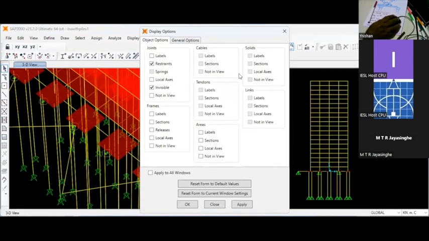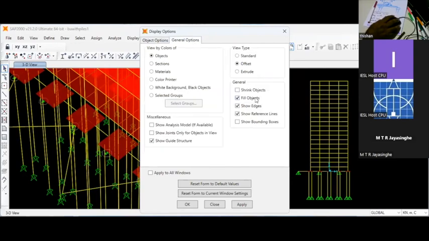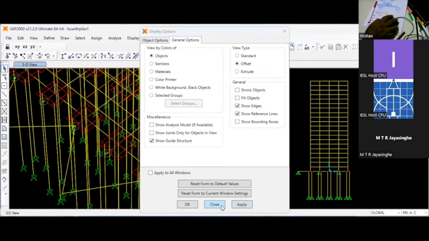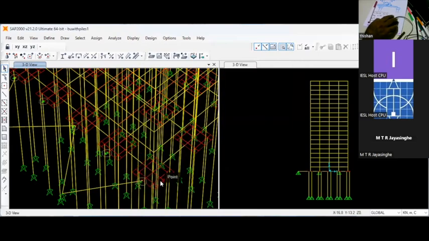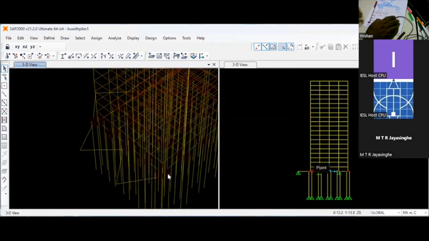And now you can see how the pile caps have been created. But again, you can see I have not done meshing of the pile caps. I have kept them without meshing, and when I do the meshing, I can get more accurate results.